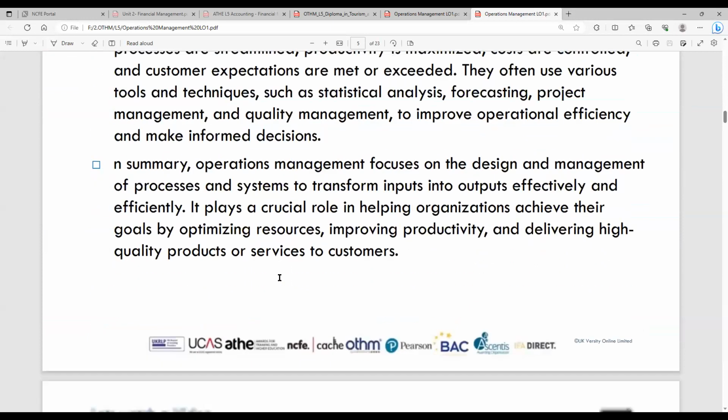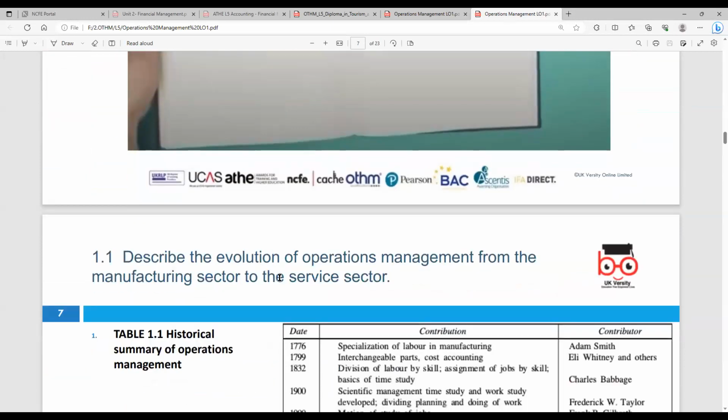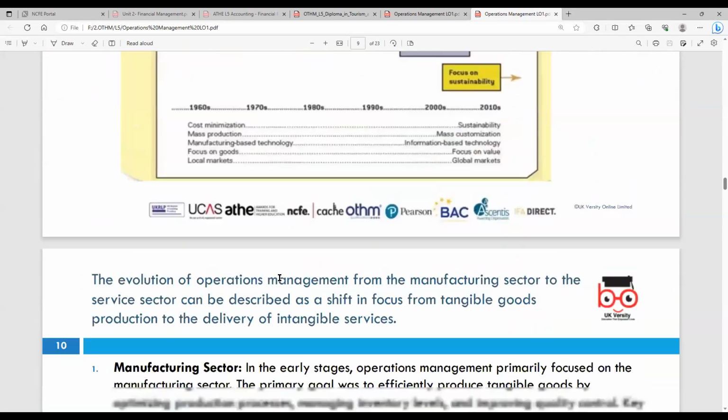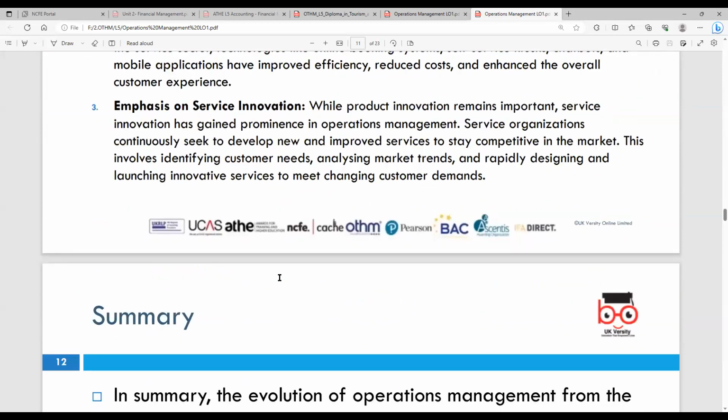Okay, we said we were going to look at how operations moved away from manufacturing to the service industry. We tried to look at this over the years, because the service industry has become more important than manufacturing. Operations management started in the manufacturing industry, where it was totally about breaking down tasks, making sure people become specialists in the operations of a product, and utilizing them to increase productivity. So over the years, from scientific management through to the service industry, there has been more emphasis on service rather than manufacturing.